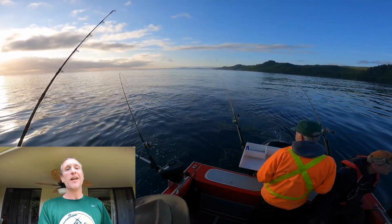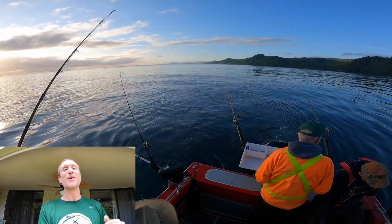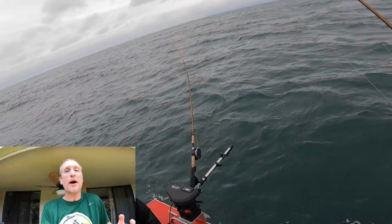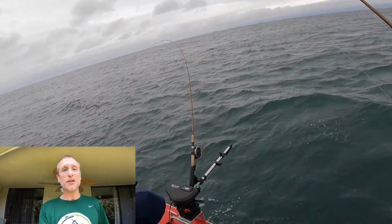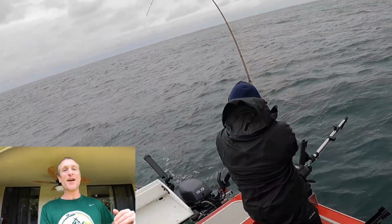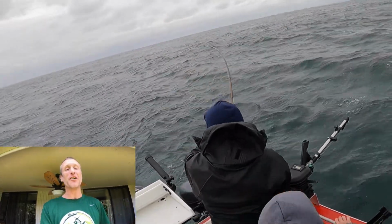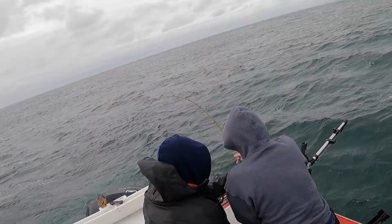Definitely do it again. Hopefully I'll get back out there and spend a few nights applying the waters for those big chinook. To me, it's all about hooking those big chinook. They're so much fun, the way that rod comes off the clip and just buries, and it's just so vicious, so violent. I love being connected to those things, and even though we didn't get them all on the boat, it was such a blast. It was such a good time.